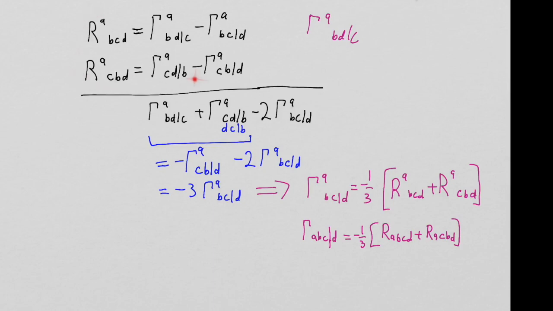And then if I take these two and I add them together, what do I find? Well, this and this are the same because the connection is symmetric in the first two lower indices. Well, this derivative, the connection A, B, C, is always symmetric in the lower indices. So the first derivative of the connection is symmetric in the first two of the lower indices, right? So because it's symmetric, this and this are equal, so it doubles up, and then these two just add together, so you get this.